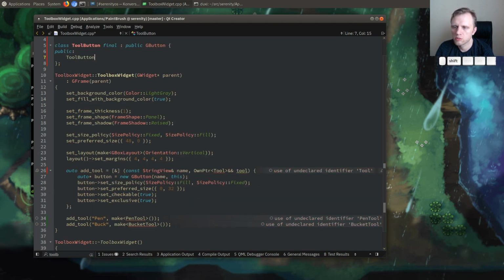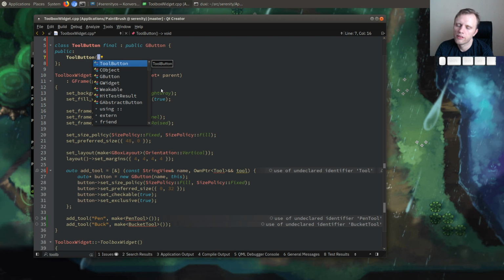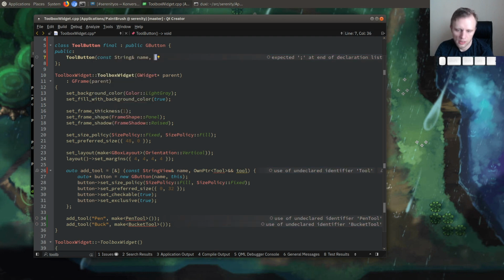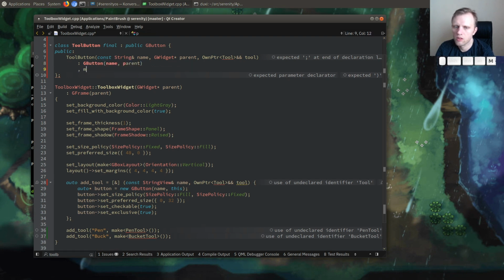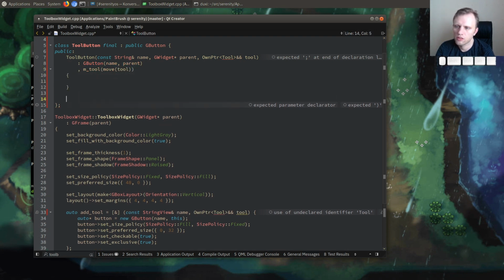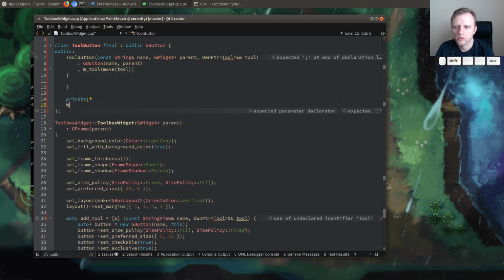Okay, so then tool button, const string name, and G widget parent, and the tool. Per tool, okay, and then we'll say G button name parent and tool move tool. Okay, and then we can store this tool here.